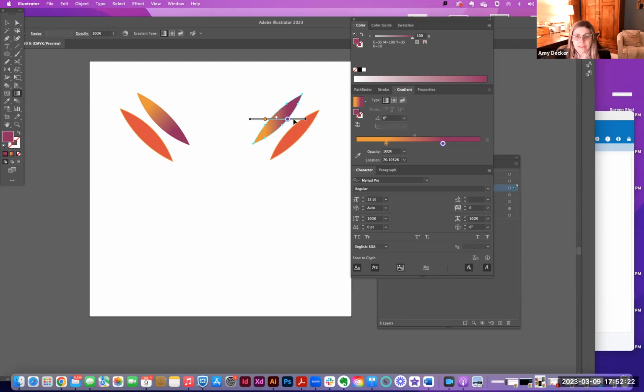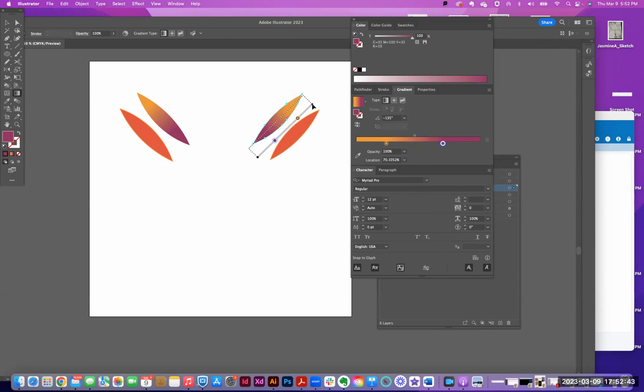And I need to flip it. So I need to go minus 45. Nope. On this side, it's going to have to be different. Minus 120 maybe? Can't you just rotate it manually with your mouse? I can move it. Well, maybe it will let me. Oh yeah, I guess it will. It will let me rotate it.